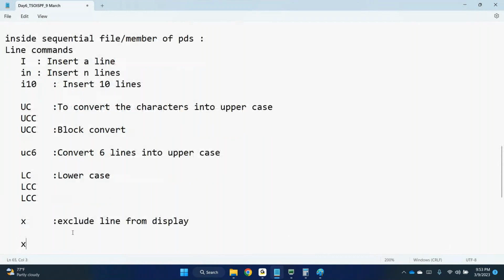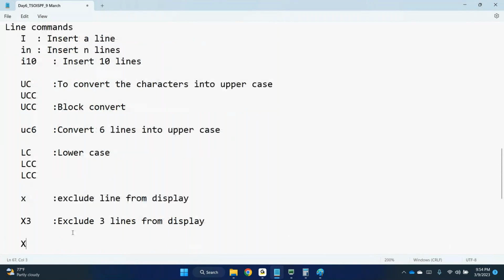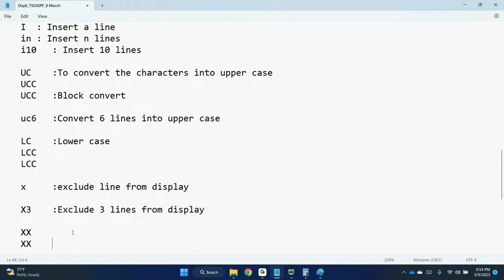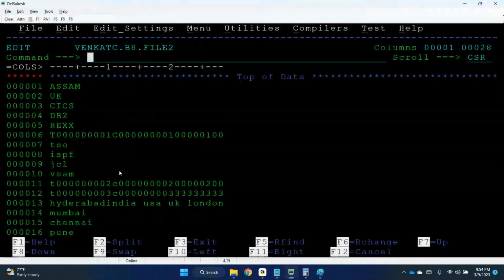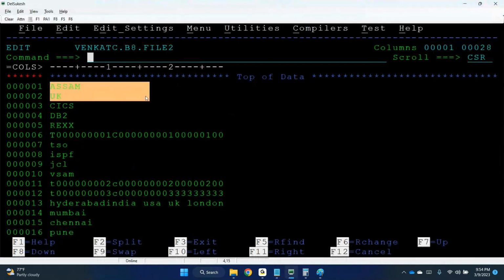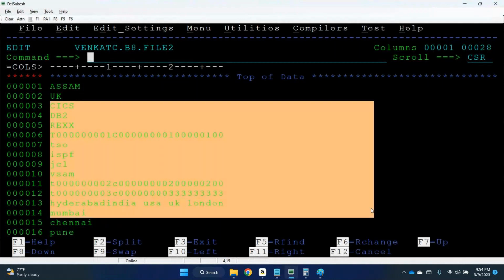X3: you can write n in exclude, so it excludes 3 lines from display. XX, XX, that is block exclude. So what does it mean? I don't want to see some rows on the screen, so I'll say X.